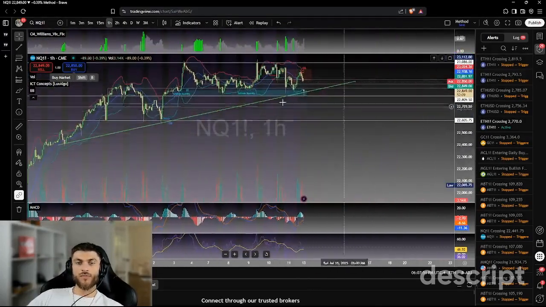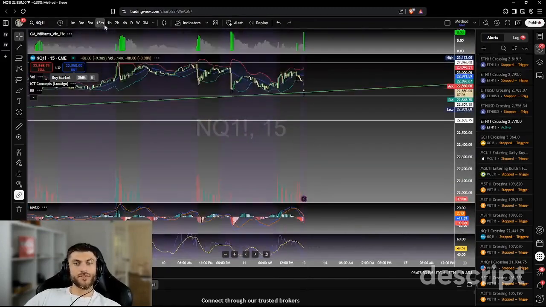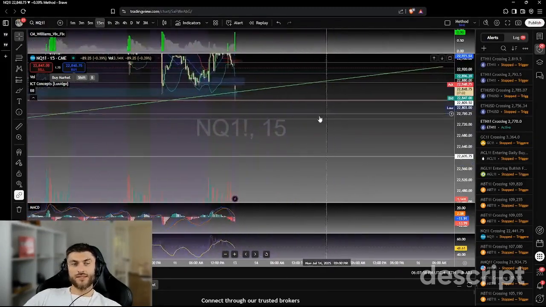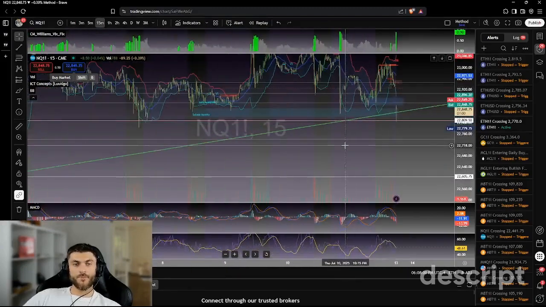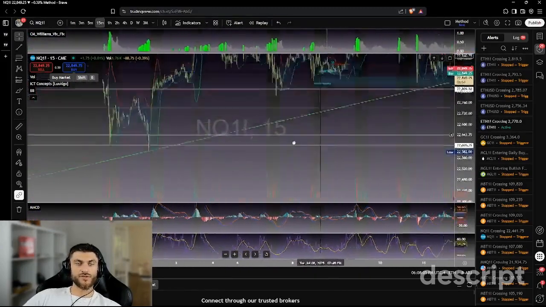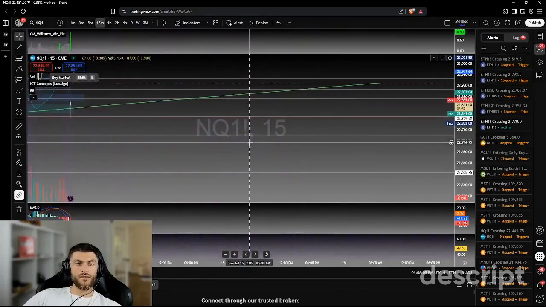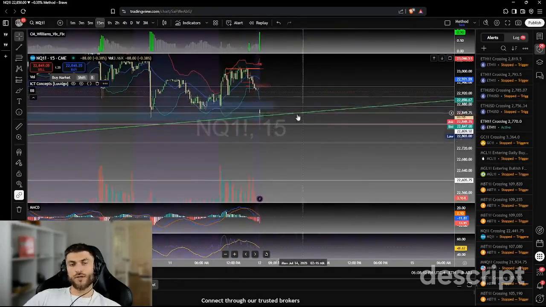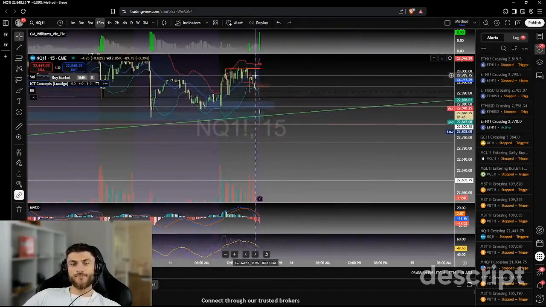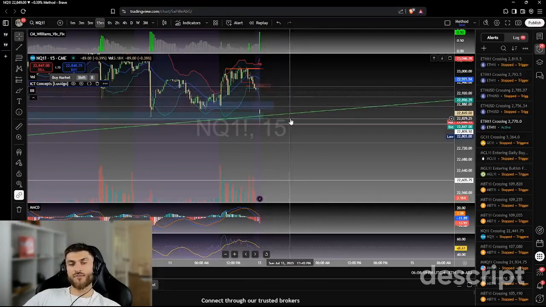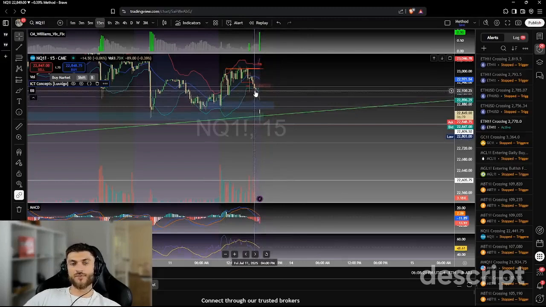So where would I be looking to go short? Let's go into the 15-minute. All right. So these supports and resistances and trends are still significant and relevant. So really and truly, with this gap here, I wouldn't be surprised if price traded back into it to balance out. Markets do not like leaving gaps in price action. A lot of times gaps get filled.